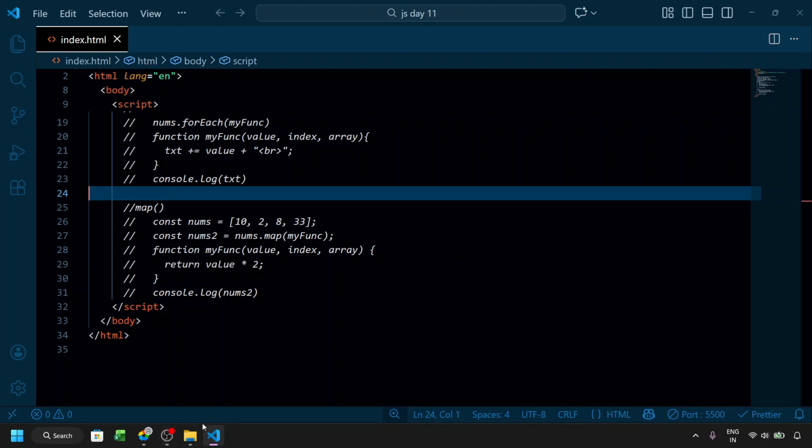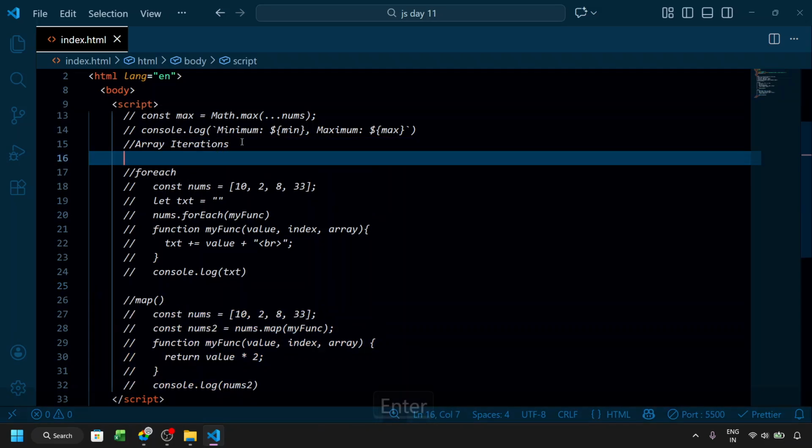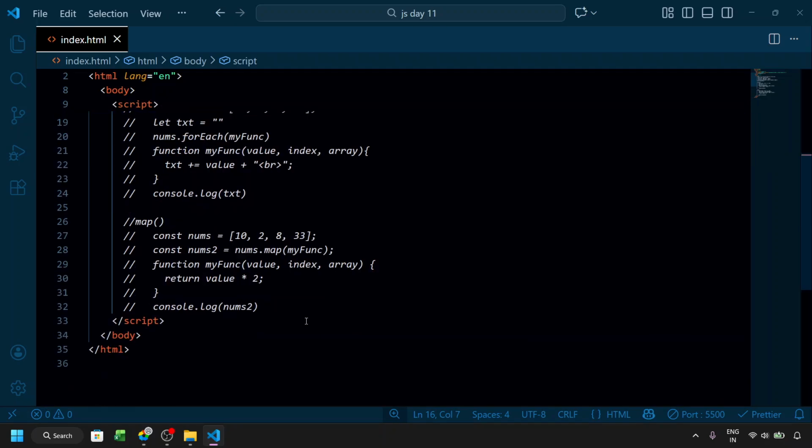It maps all the elements of an array, then creates a new array. It's the same as both forEach and map. So try it yourself, guys. This is the flatMap method, and next we are going to see filter.